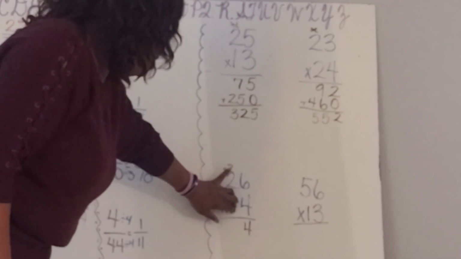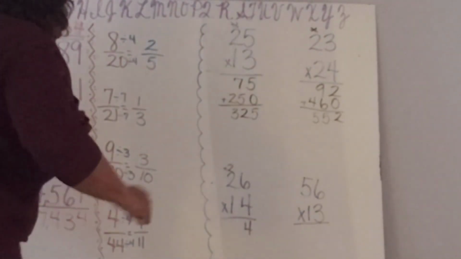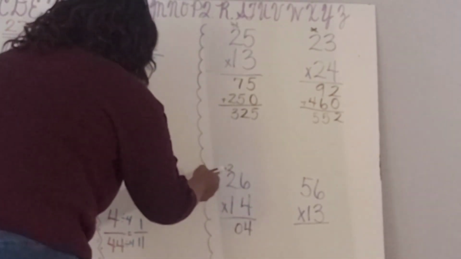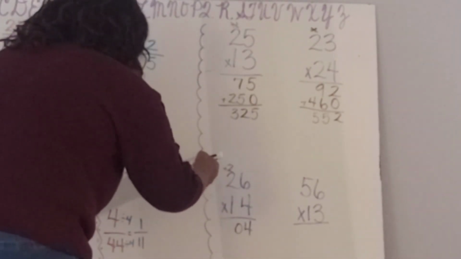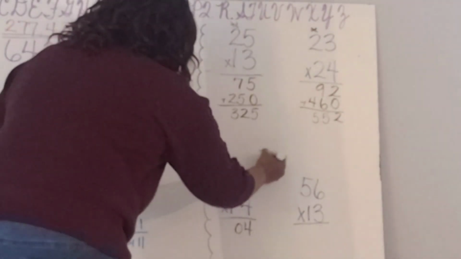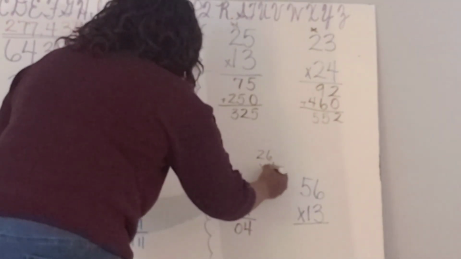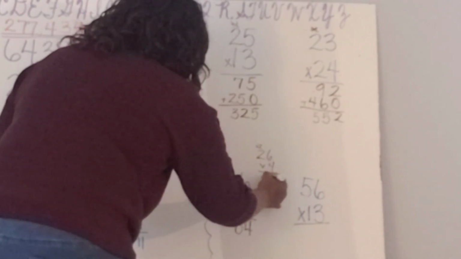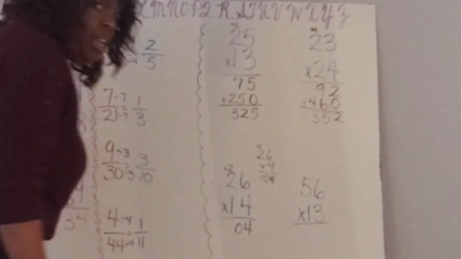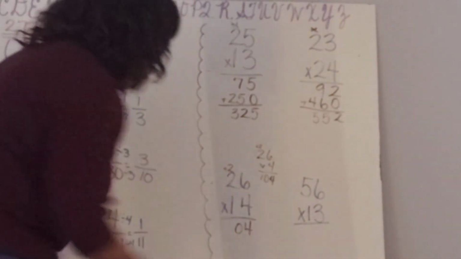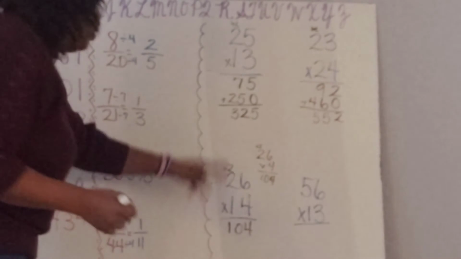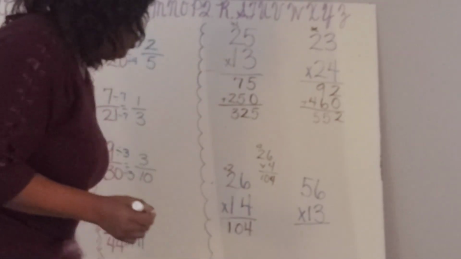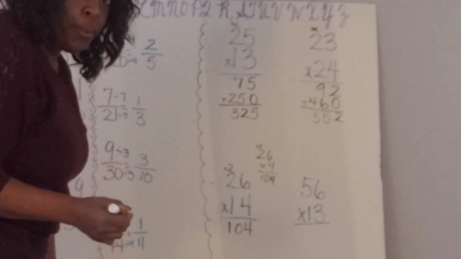8 plus 2 is 10. Well, since there's no other number to carry it to, if there was a hundreds place, I would carry my 1 over there. Just as if I were to write 26 times 4 here, I do 4, 2 with a plus sign, 8, and then 10. That's the same thing I'm doing here. You put the 1 right in front of your 0 because there's no place to carry it to. So my answer, 26 times 4 is 104, okay?